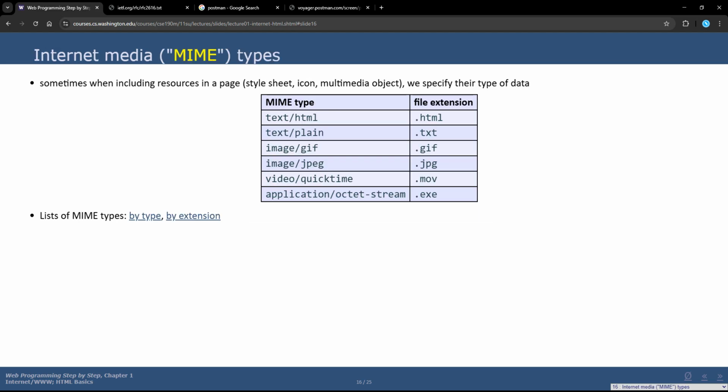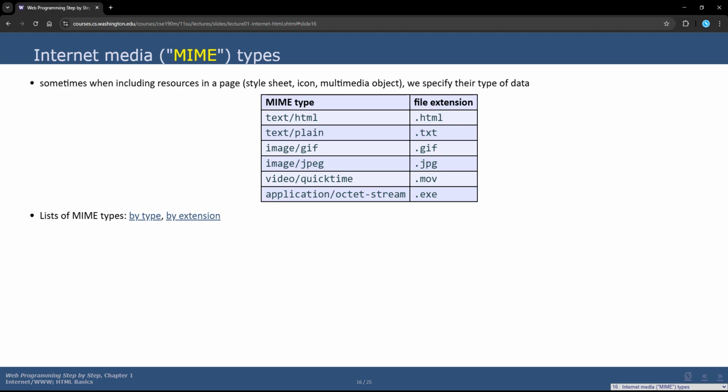And MIME types, internet media types. MIME types are like labels that tell your browser what kind of file it is dealing with. Every file on the web has a MIME type. For example, when you open a web page, it's text/html. There's an abbreviation for this.